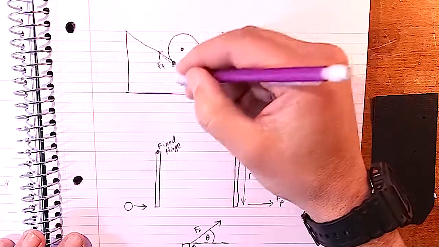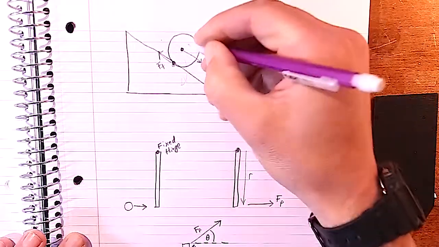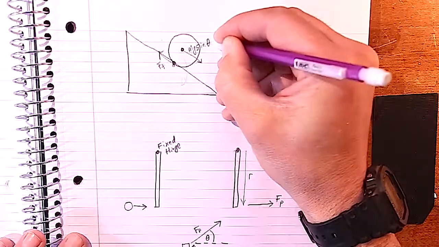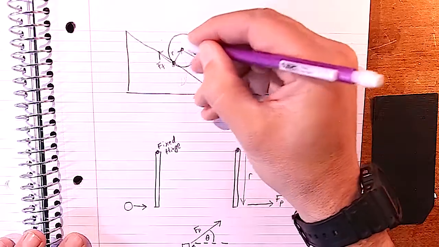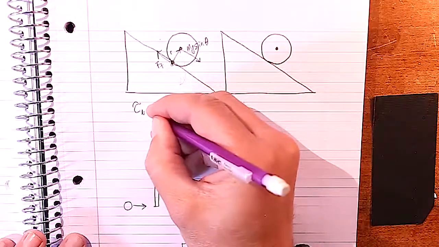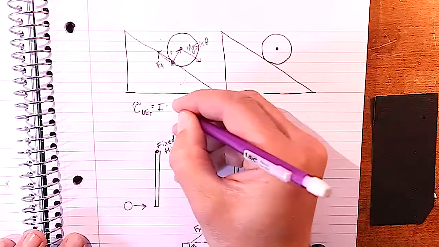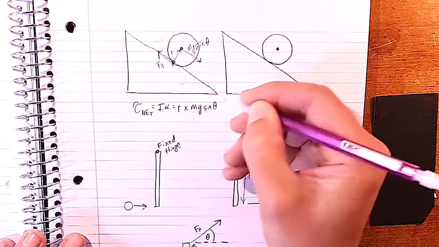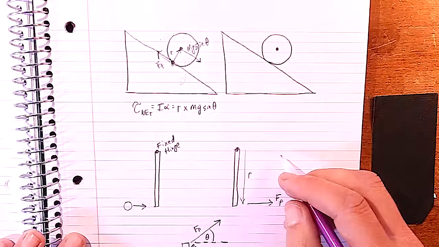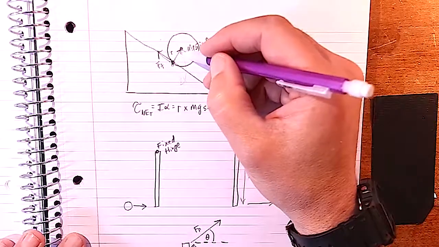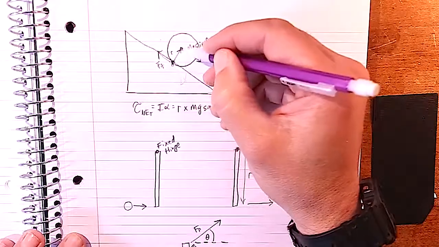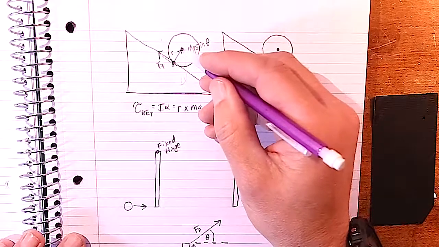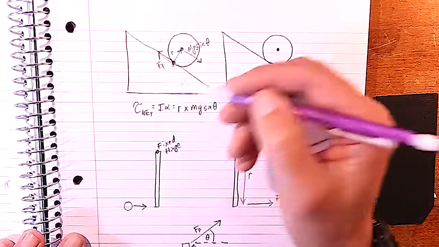However, we know that when we break up these forces, we get Fg sine theta. So we can call that mg sine theta, and that's acting at radius r. So the way that we could write this equation would be net torque equals I alpha equals r cross mg sine theta. We can do that, but remember that the moment of inertia at this point would be about this point, not about the center. So for I, we would have to use the parallel axis theorem to figure out the new moment of inertia, I.